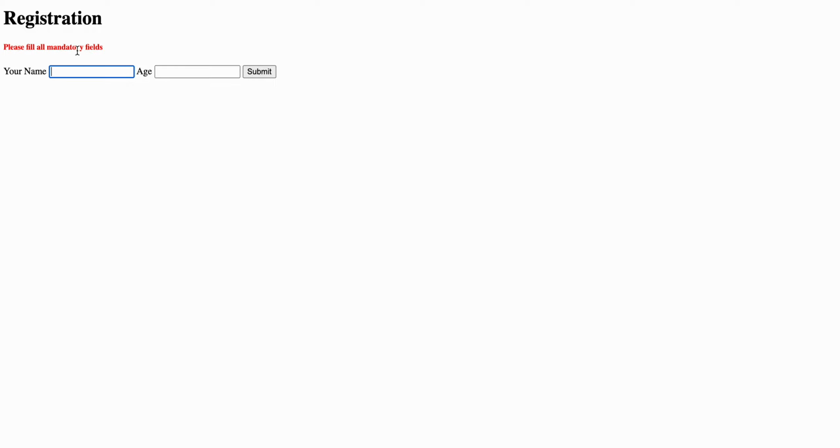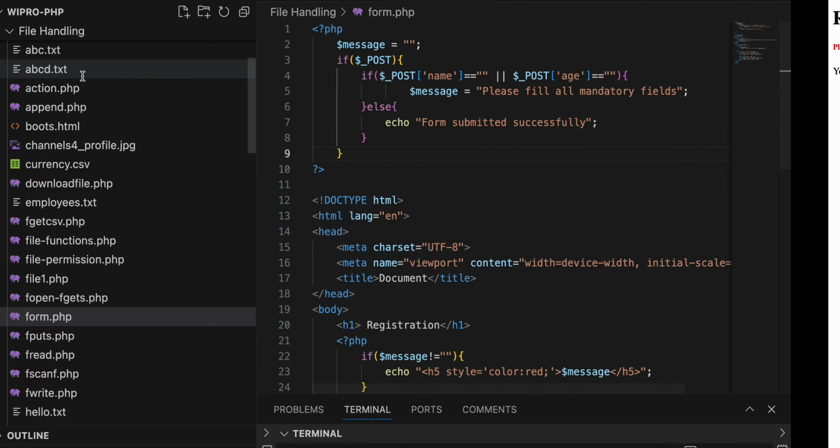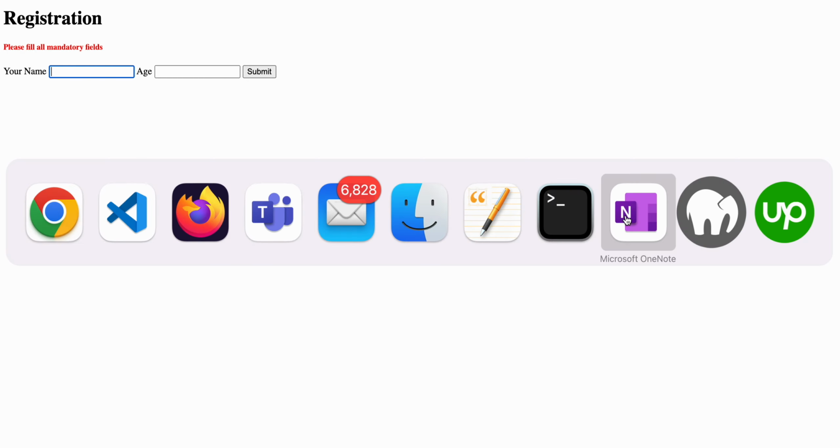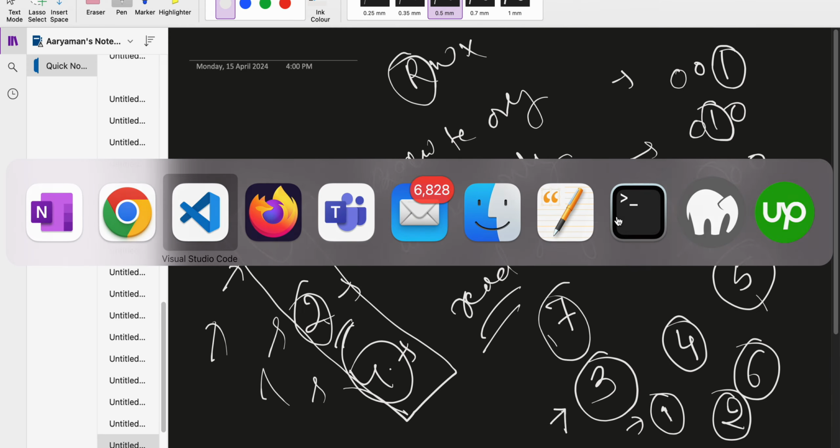Then I want whatever I submitted, the value should be kept here. How can I do that? Anybody? I want to keep this value, whatever I filled. How can I do that?